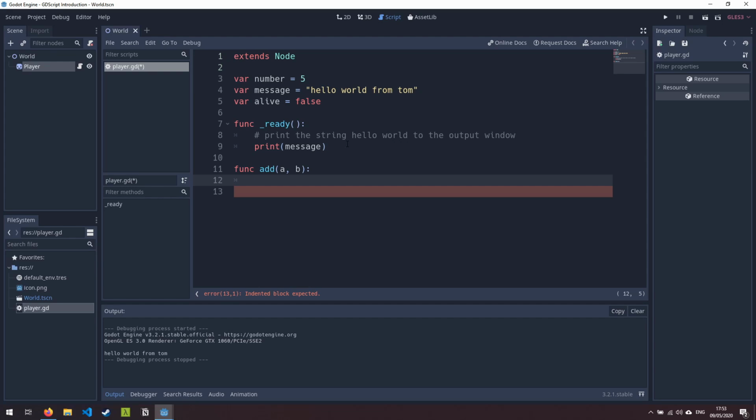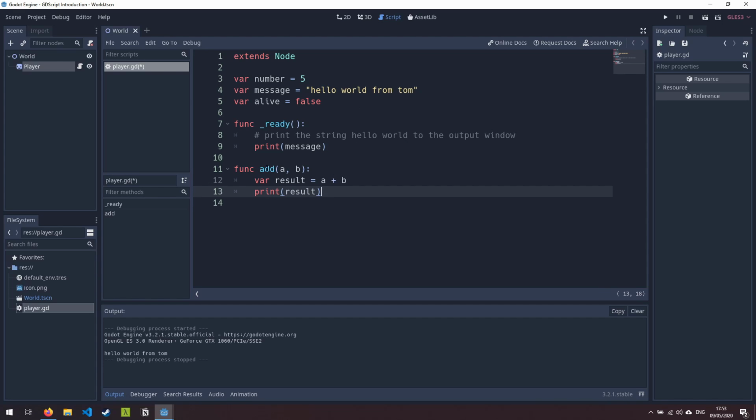And it's just like maths really. So for example, we could declare a new variable here, var result equals, and then what we're going to do is we're going to say A plus B. Okay? And then we're going to simply call our print function again. We're going to say print, and we're going to print the result out to the screen.